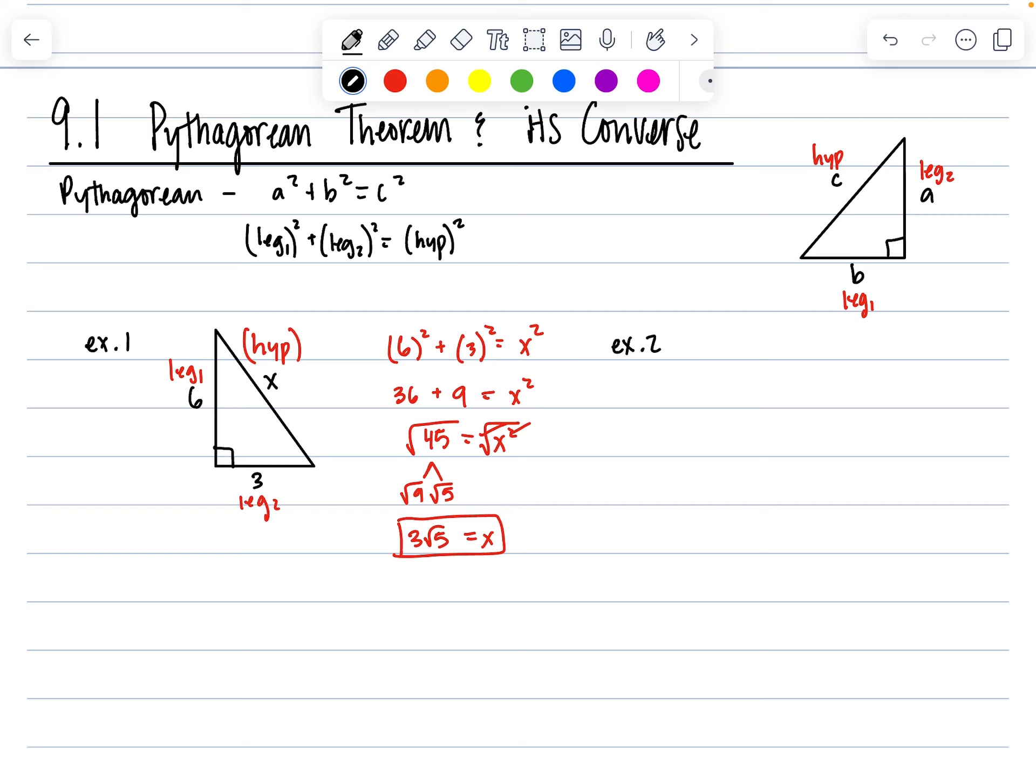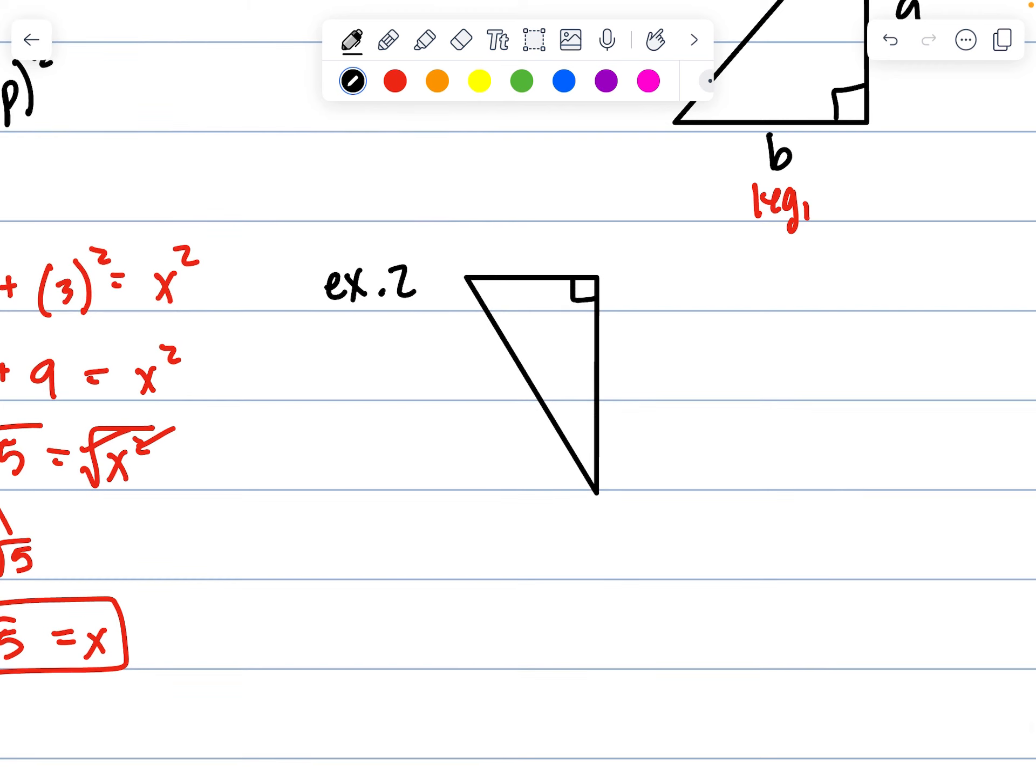Let's try another one, example two. If for instance we are solving for a leg that is missing, our triangle is oriented slightly different. We have a right angle in the top right corner, the hypotenuse here is 10, and this leg is 6. As I already stated, identify the hypotenuse, call this leg one, and let's call this, instead of x, we'll call this y. This will be our leg two.